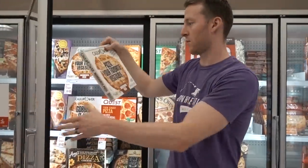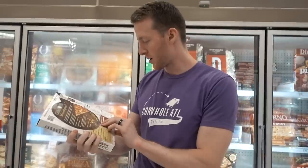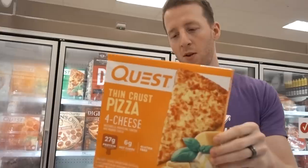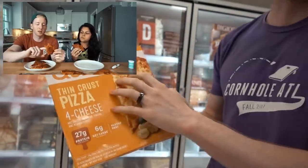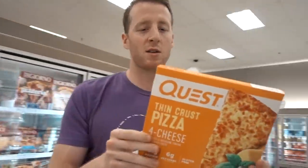We got a top 10 and a not top 10. So there's Kale Power — you think it's pretty healthy, right? There's like a cauliflower literally right in the logo, but it's actually 34 grams of carbs for half the pie. So to me, this is a fake healthy food. Quest pizza is also a bit of a science experiment, but at least it's low carb. We actually have a video where I ate one and tested my blood glucose — didn't really have much of a response. For one pie it's 660 calories, so kind of hard to control your calories. They got three flavors: four cheese, pepperoni, supreme.